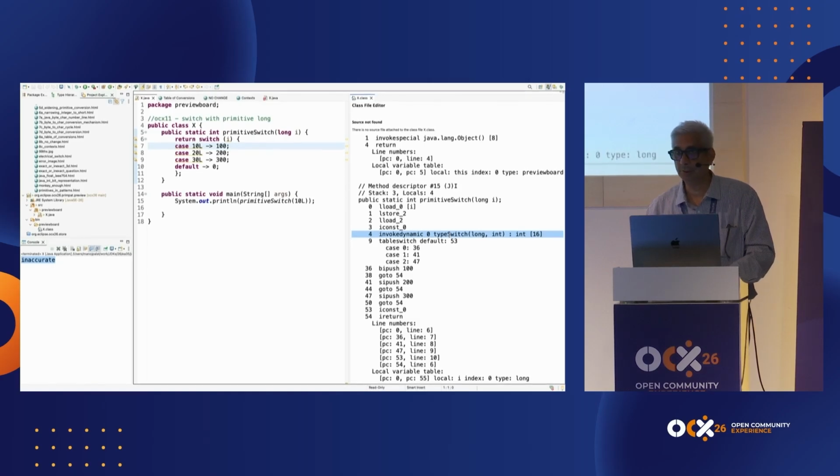Again, it is a built-in function from the JDK, where first we load I, and we load a constant 0. This constant 0 is the index of this 0. So we say I, and I is a long, so that's why it's long, and then the index 0.